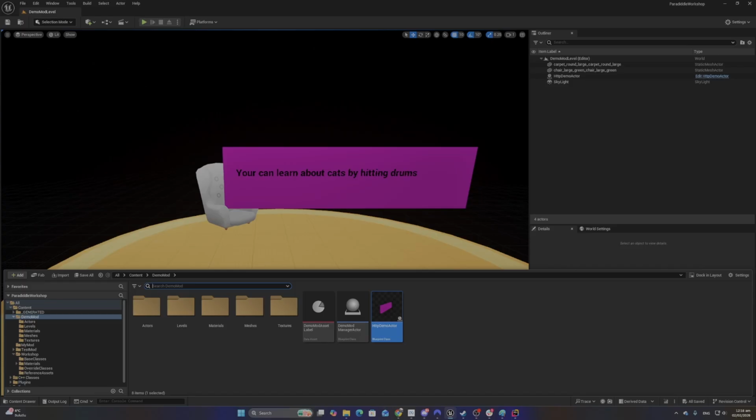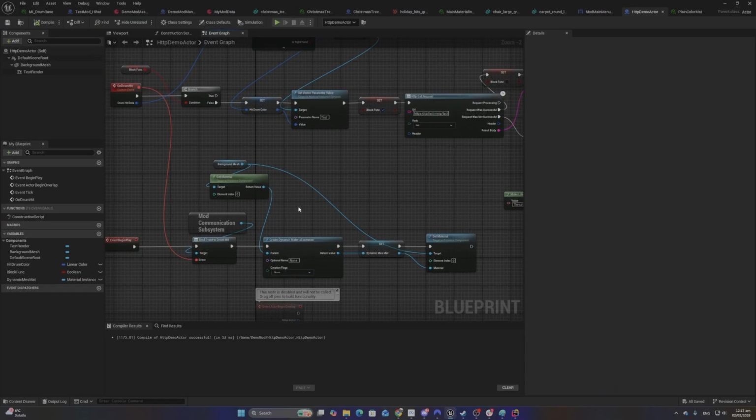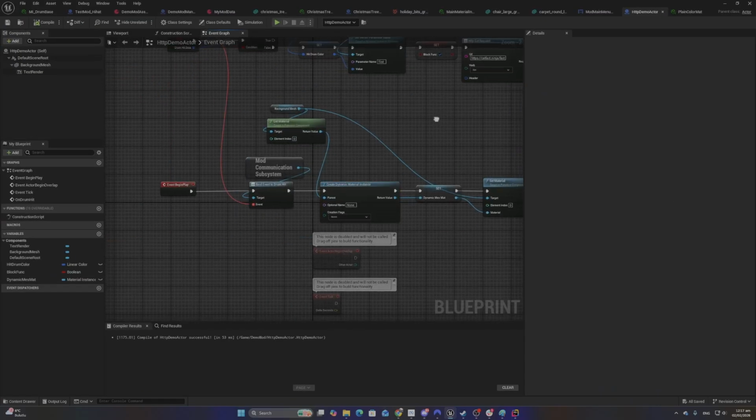And we learned a bit about how environments are created, and what are some rules that we need to follow to have a proper environment that can be used. And then the last part was about creating an HTTP call and retrieving information from a server. But in addition to that, we also learned how to manipulate dynamic material instances and how to create those here. And that was it.